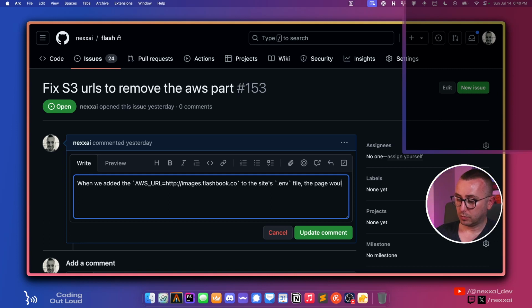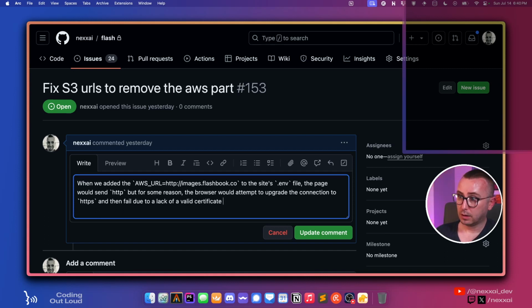the page would send HTTP, but for some reason the browser would attempt to upgrade the connection to HTTPS and then fail due to a lack of a valid certificate on the AWS side.